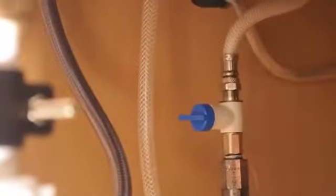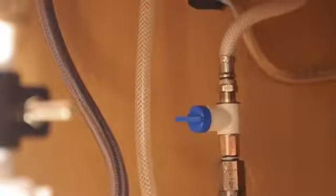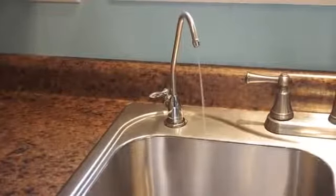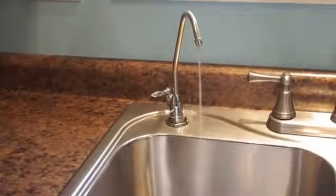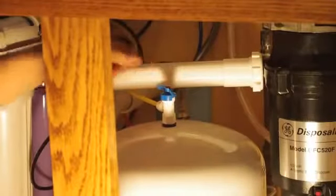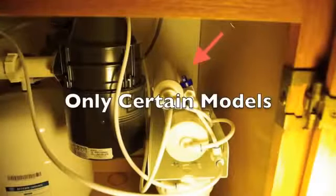Turn on the reverse osmosis supply valve and check the system for leaks. After 5 minutes, water should start to dribble from the faucet. Wait 10 more minutes and then turn on the tank valve. Turn off the manual flush valve if installed.